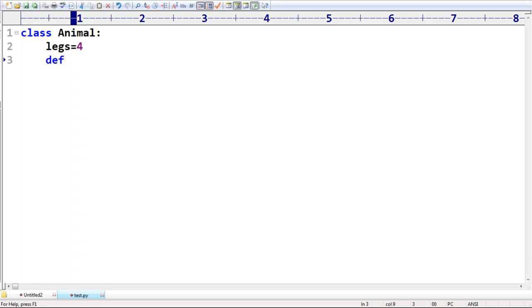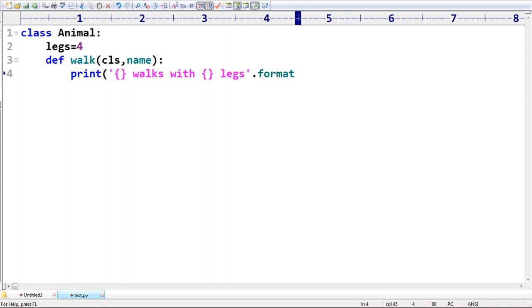Right? Now I'm taking def walk(cls, name). Print so and so animal walks with so and so number of legs, like this, .format of first the animal name.